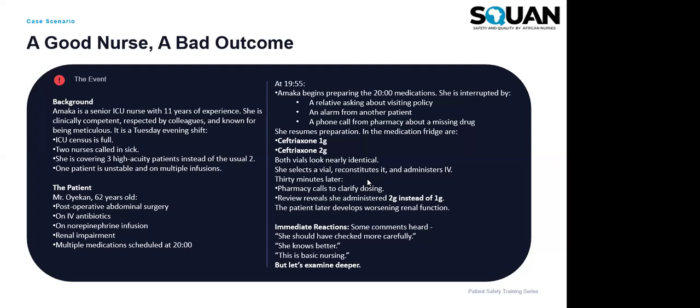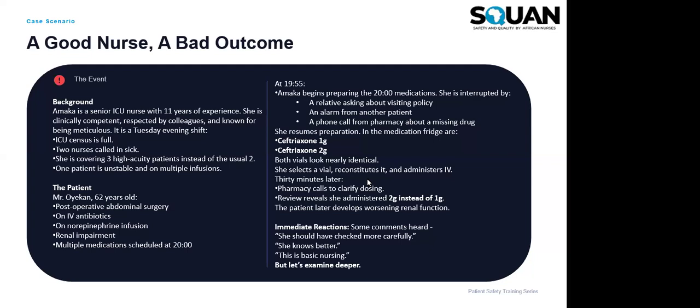But then she was interrupted multiple times. Okay, so first by a relative who was asking about visiting policy. Second, by an alarm from another patient. Like I said, she was taking care of 3 high acuity patients, so she had to, of course, share her attention between these 3 patients. And then a phone call came in from pharmacy about a missing drug while she was preparing this medication. Now, despite all of these interruptions, she resumes the preparation for the medication administration.